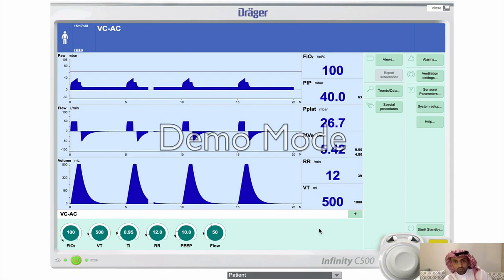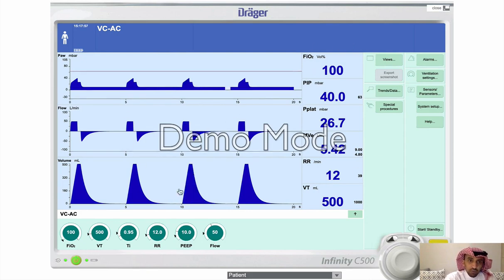Okay, so here we have a screen showing the ventilator. This is a Draeger ventilator. We have it in our ICUs, where we mostly use it. This is a volume assist control mode, and you have the parameters here below. These are the parameters that you will control, and you have here the measurements, and you can check different things.